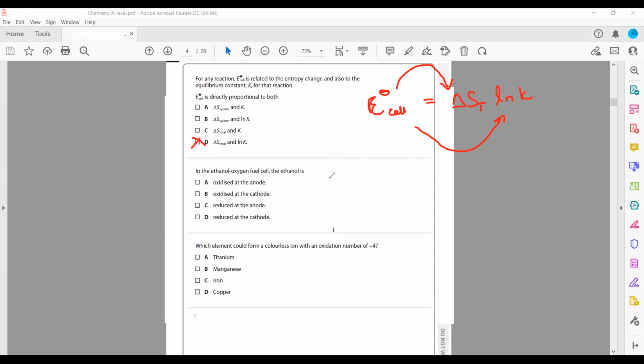In an ethanol fuel cell, ethanol is... So what happens, there are different types of fuel cells: we have a hydrogen fuel cell, we have a methanol fuel cell, and we have an ethanol fuel cell as well. So what happens in a fuel cell which consists of ethanol, because alcohol, methanol or ethanol fuel cells, they are oxidized to... this will be the electrode.